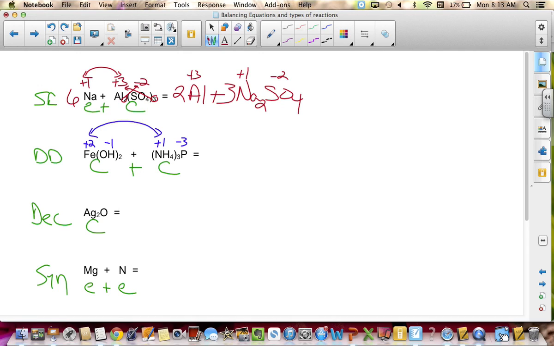So I'm going to end up with NH4OH plus FeP. Now, what you might want to do is to go ahead and rewrite the charges back up above what you just did over here. So we've got a +1, a -1, which is a +2, that's a -3. So we don't need to do any crisscrossing with ammoniums and hydroxides, but we do need to do a crisscross with the iron and the phosphates. So I'm going to bring this 3 to here, this 2 to here. And then from there, I can get it to balance.